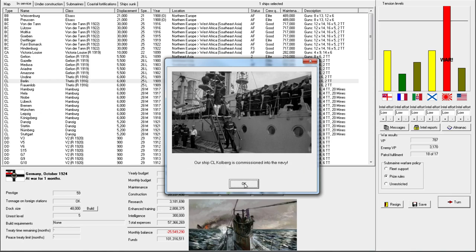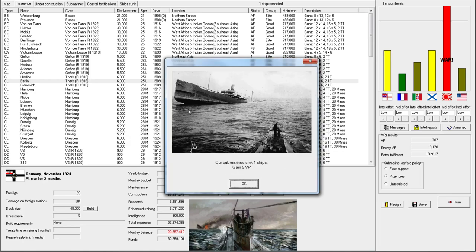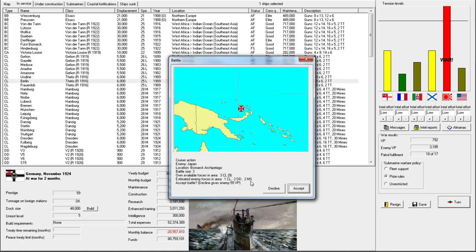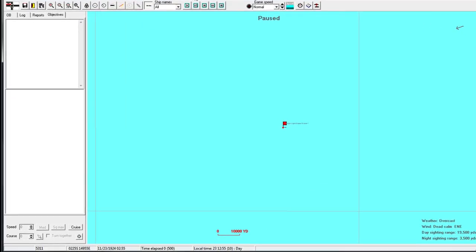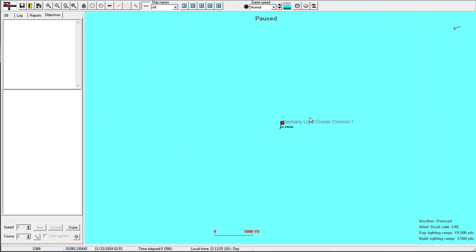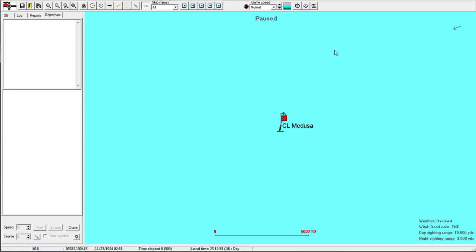Wow, fantastic. That's a new... Oh wow, we damaged a dreadnought with one of our submarines. I'm sorry, it's none of one of our named submarines, unfortunately. Okay, here we go. Let's see. Cruiser action. Yes, we'll accept. Okay, so I'm going to say this is a perfect place for me to call to a close, because if this is not an interesting battle, which, I mean, it's in my old cruisers anyways, I'll just record it, but I won't post it.